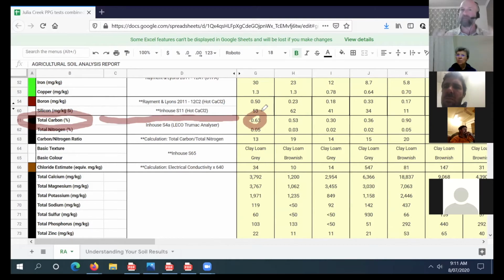So organic matter is carbon plus nutrients. For you, Nigel, they've just measured the carbon, but we can calculate the organic matter by multiplying that number by a factor, because we know the rest of the organic matter is nutrients and water. The multiplier you use is 1.7. So Nigel, if you multiply your carbon number, if it's 0.4, by 1.7, I'll get my calculator going on my phone to help you out. Sorry, everyone, just bear with me. I've got 0.4 times 1.7 equals 0.68. So Nigel, your organic matter content is 0.68. It's carbon times 1.7, and that's the general rule of thumb they use to convert between the two.